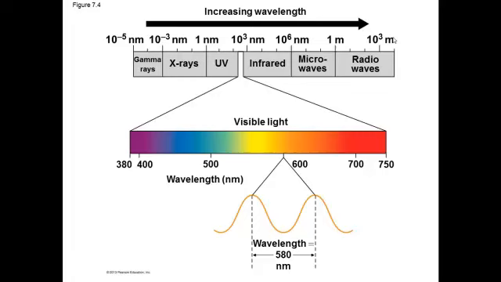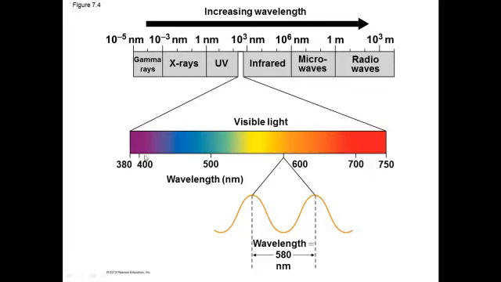Photons can have different levels of energy, different amounts of energy, much like an electron can exist at different energy states, different levels of excitement, so to speak. Looking at the spectrum of light, the length of a wave of light ranges from 10 to the negative 5 nanometers up to thousands of meters, kilometers.